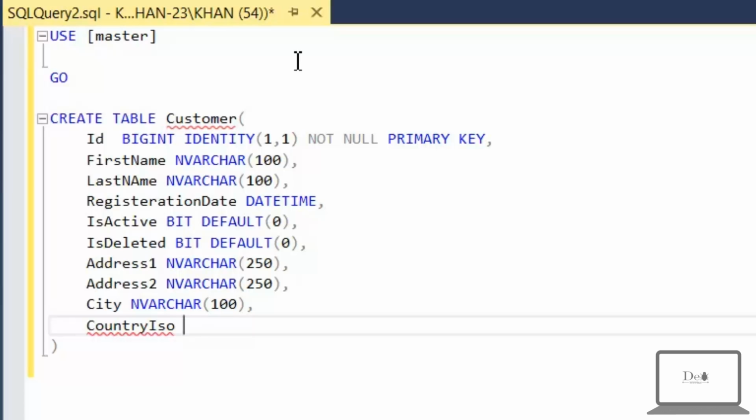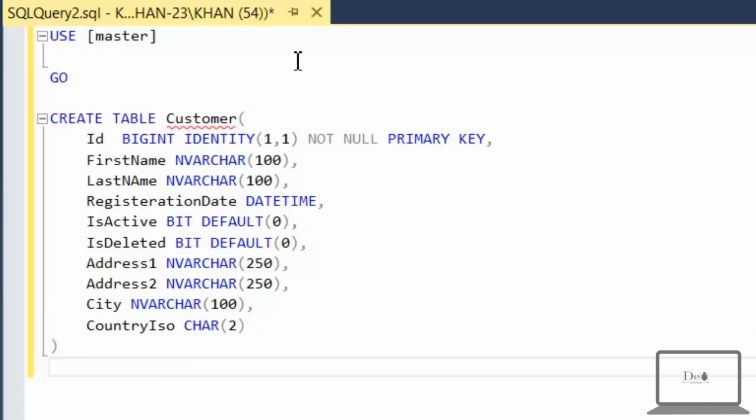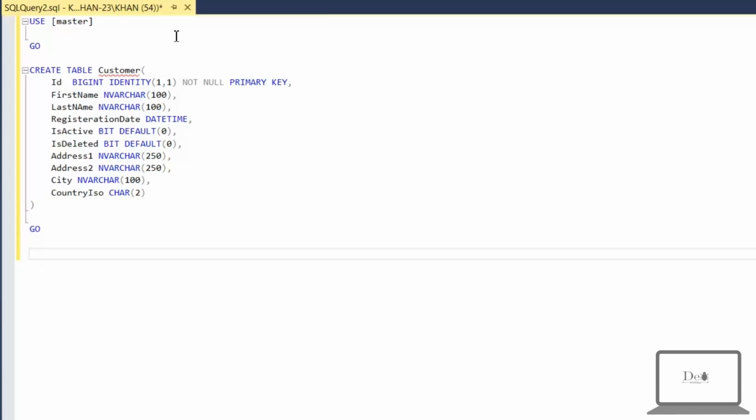Whenever we store country information, mostly we try to save ISO code, and for that purpose we have data type char and its length will be 2. This is our customers table. This batch is completed. So exactly in this pattern we need to create 2 more tables and execute their script.